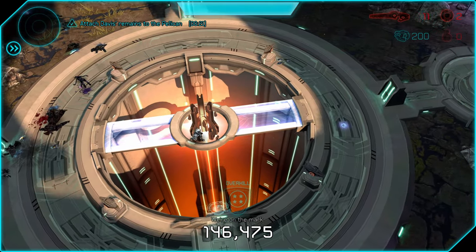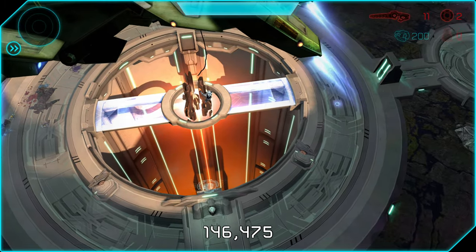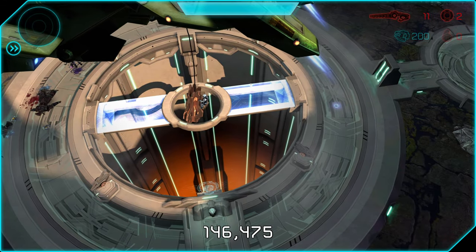So we are at the end of the mission now. When you have that countdown to attach Davis's remains to the Pelican, you do need to do that before that countdown ends. If that countdown gets to zero, you will fail this mission.